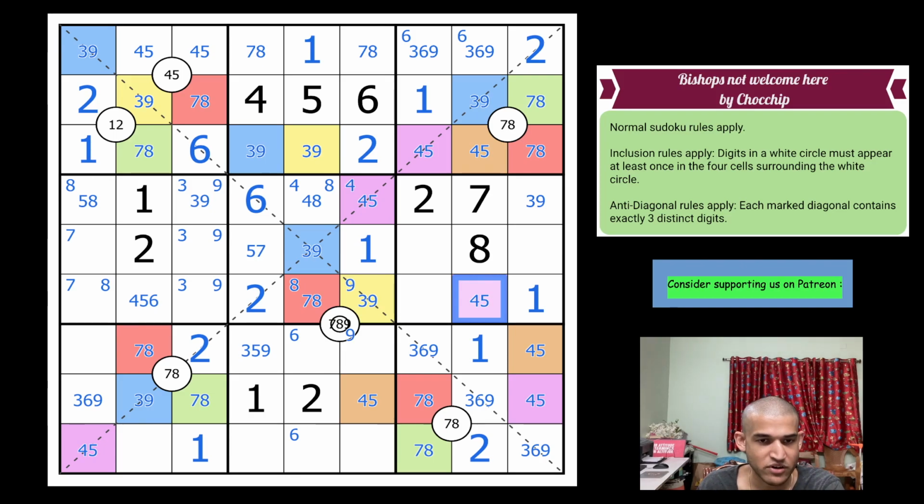I have an orange here, I have an orange here. So by Sudoku, I must have an orange here. That's a 4-5. Now I have a 4-5 pair. So that's a 6. And I can keep coloring, but I don't think it's really essential here. So we've got a lot of digits. Okay, 6 must be in one of these two cells. Right. Very colorful grid, but kind of stuck here now.